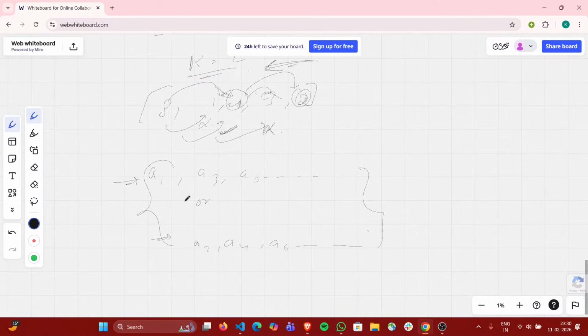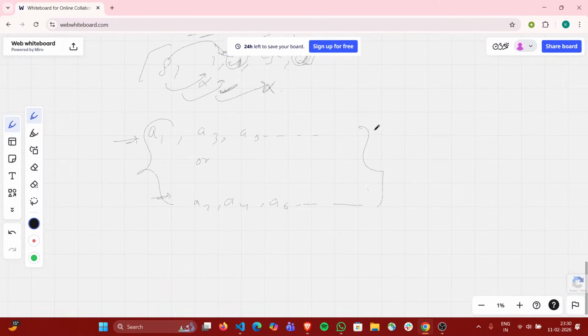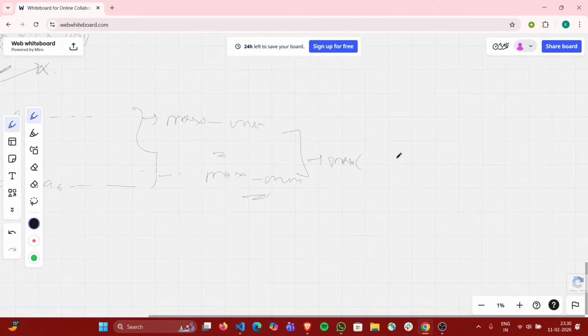So you can brute force them. You can find max minus min here and max minus min here, because only these two sequences can be taken, and then you take the max of these two. Let us say this is score 1 and this is score 2.